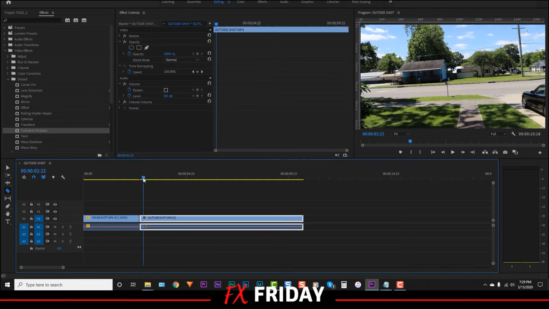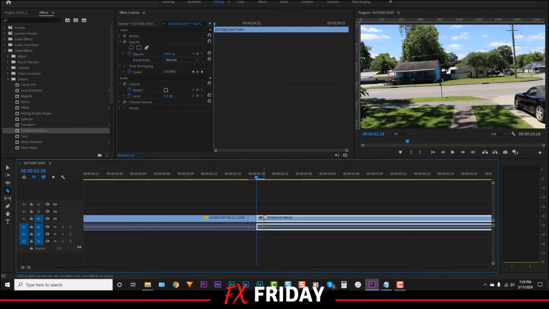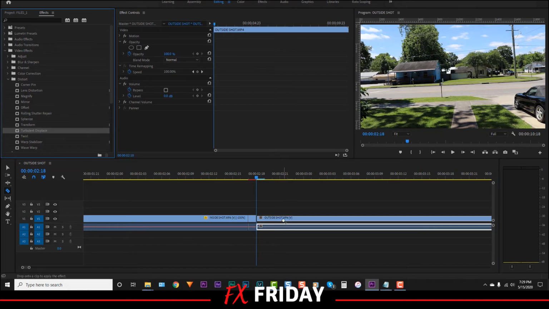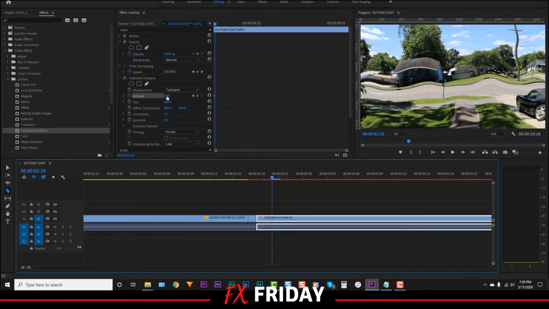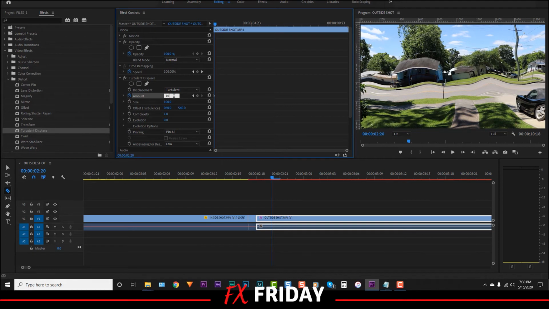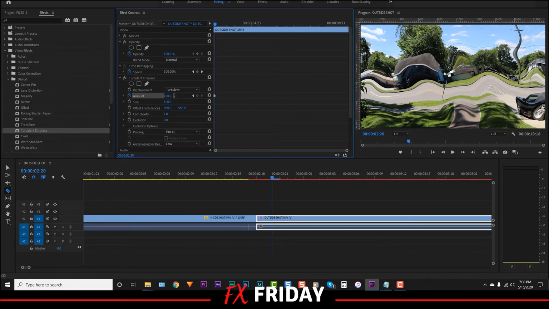And let's go to our next clip here and zoom in. So we're going to have to drag the effect to this video clip first, and we want to keyframe the amount. So we're going to check this stopwatch here to set a keyframe on the first frame. We're going to move 2 frames forward. I'm going to set this up to 100, hit enter. Okay, so we have another keyframe there.